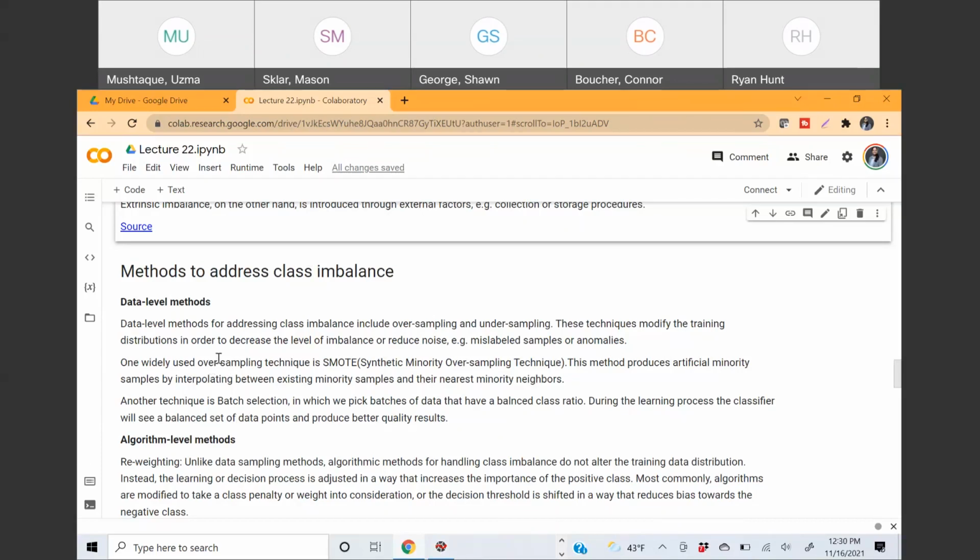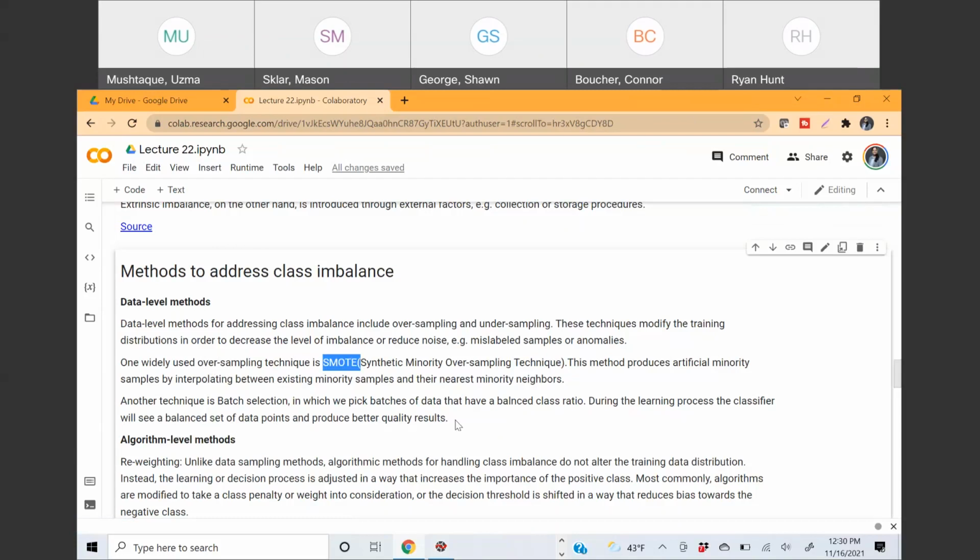Now, one very widely used technique for oversampling is known as SMOTE, the synthetic minority oversampling technique. You can go and read the details of how this is done, or maybe you've come across that in any statistics class. What it does is it produces artificial minority samples by interpolating between existing minorities. So there is this range of values that exist in the minority class, right? So I can go ahead and create synthetic data points within that range of values, right? And you can give some inputs of how many values need to be created. And obviously it uses some predetermined distribution. So it's more like you're creating some sampling distribution and you're picking values from that. And you shouldn't go beyond that range. So that's the constraint, I would say.